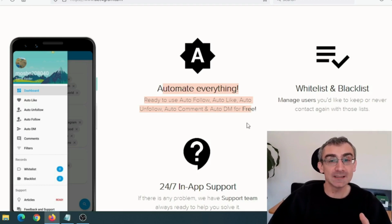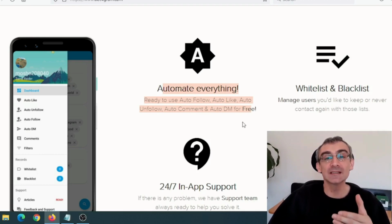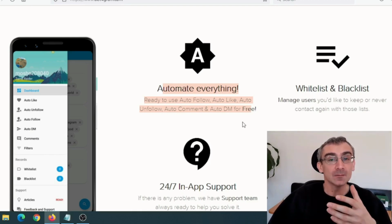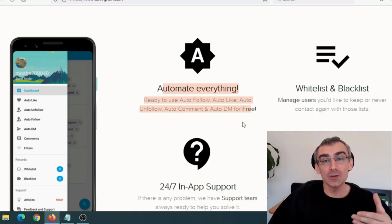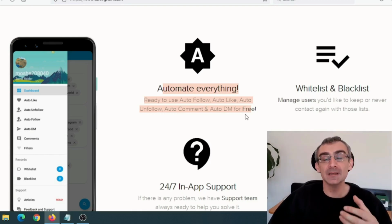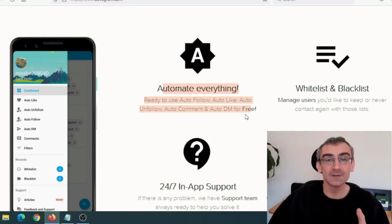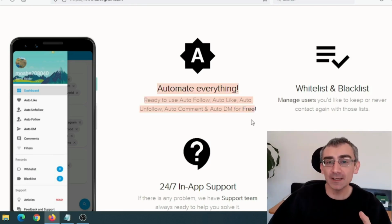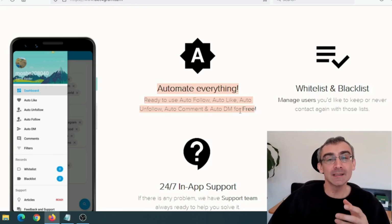I have a few Instagram pages with more than 200,000 followers, and I'm doing exactly that. I'm growing those pages, I'm sending them to my blogs, my websites, and I'm growing my mailing list. And I'm sending these people emails, and I'm making sales, I'm promoting my affiliate offers. And that is exactly what you can do by using this free tool to grow your Instagram pages. So this is how you do Digistore24 affiliate marketing by growing Instagram pages for free.